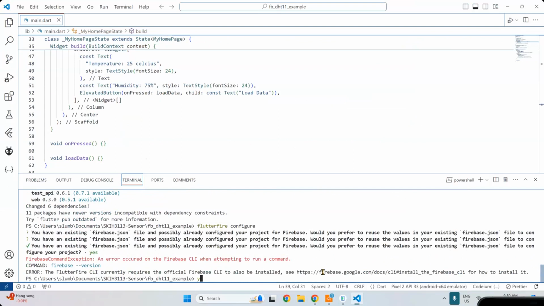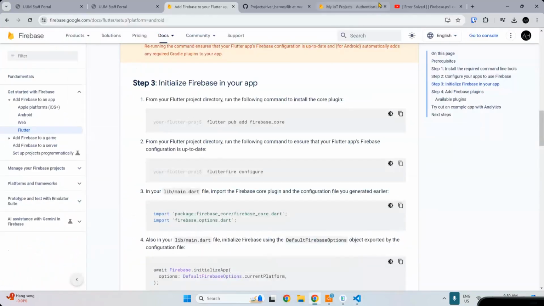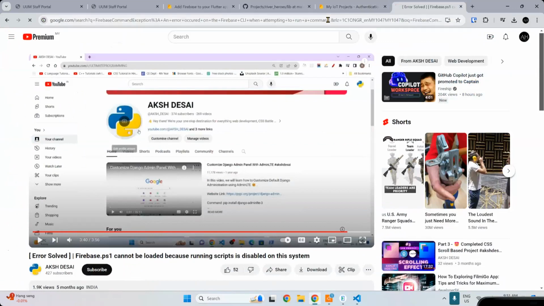Yes, all right. Firebase. Attempt to run command what? Oh, Firebase version. But it's already installed, yet it shows an error. What's going on? Let me just check on this. It's supposed to be okay, but suddenly that.